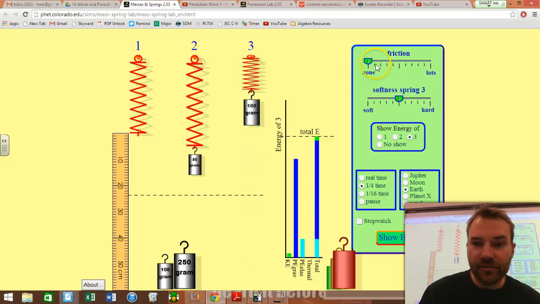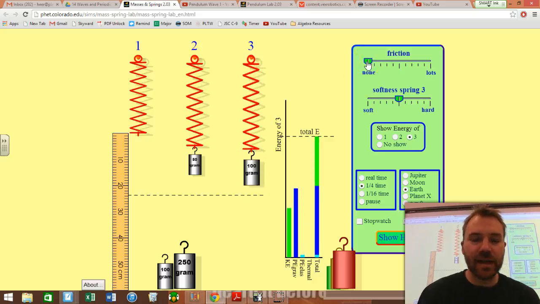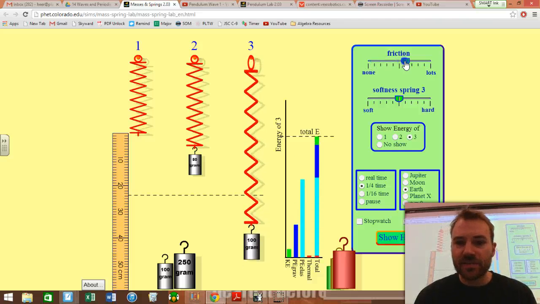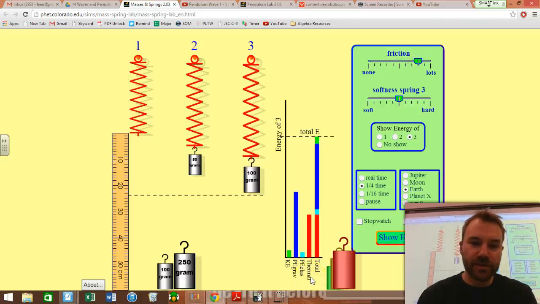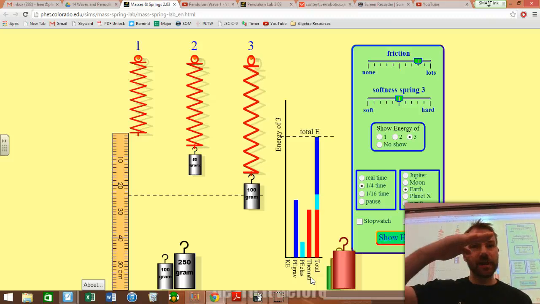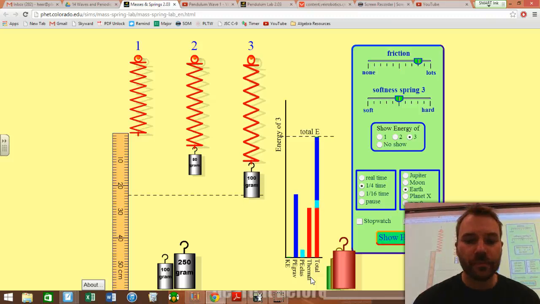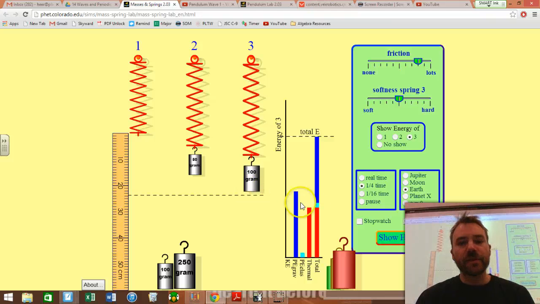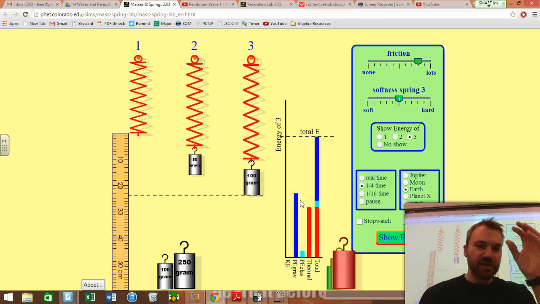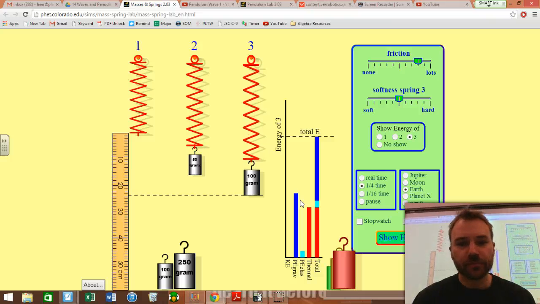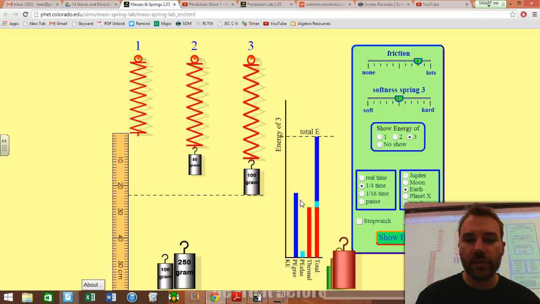So all these energies add up to basically say energy is neither created nor destroyed. It's just simply translating between things. Now, if I were to add friction into this mix, you'll see that it manifests itself as heat. So if I have friction, you'll see thermal energy going down. As this thing finally comes to rest, all that energy gets translated into both thermal and the spring is stretched. And I've got some gravitational.